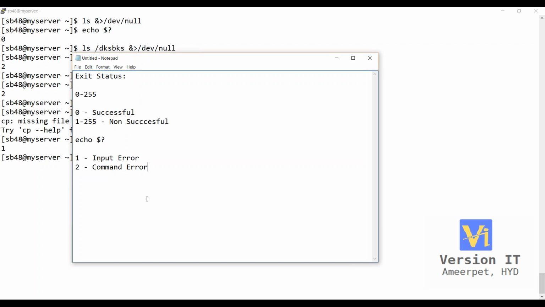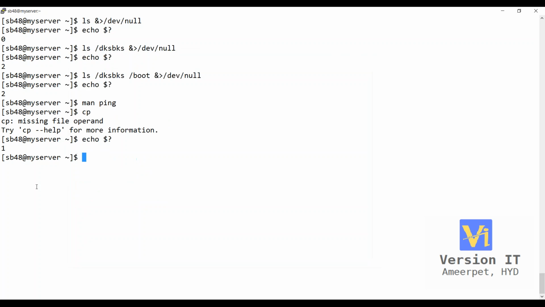What is a command error? I have given cp file 1 and file 2, proper source and proper target, but my script may still fail. Why may it fail? There are a lot of situations. File 1 does not exist, which is possible. How can you copy to file 2? That's not possible. Or you're trying to copy something on which you don't have permissions. You went into another user's home directory or another group's directory and you're trying to copy that file, which you don't have permissions for, which is not possible.